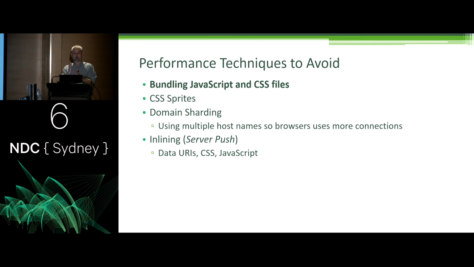But again, now that I have a single multiplexed connection, I'm not going to benefit as much by splitting across. I'll probably be worse off doing domain sharding because I don't get a lot of advantages, and yet I'm paying for the DNS lookup now 2, 3, 4, 5 times. So they recommend not doing that.